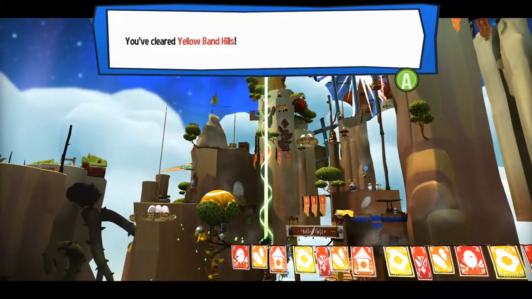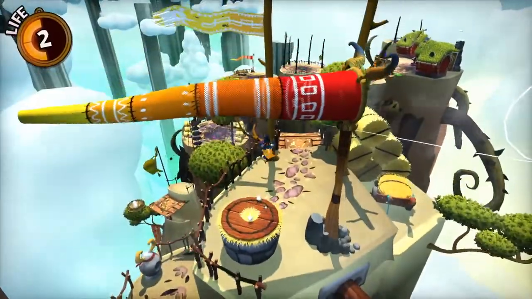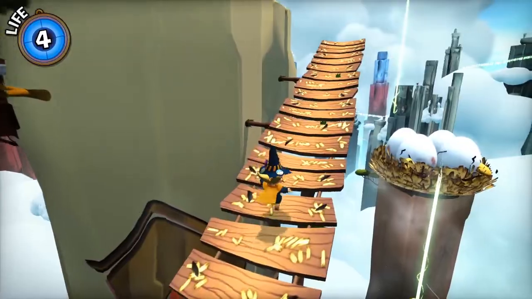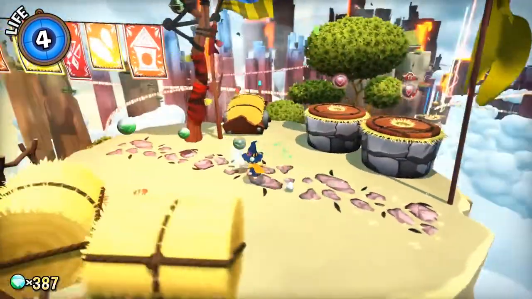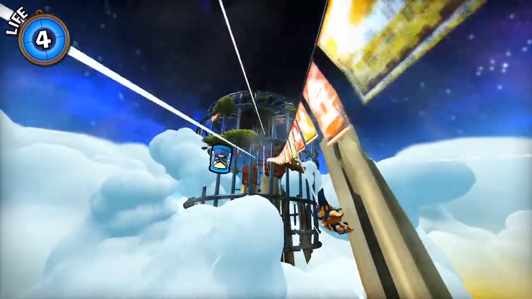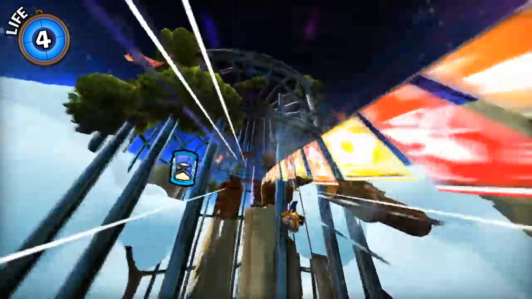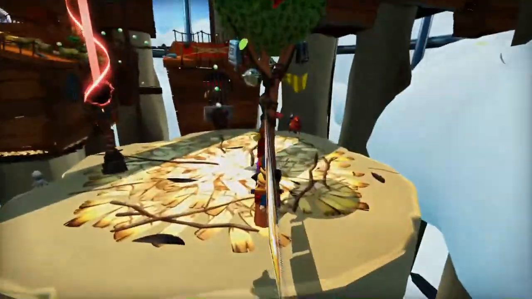You've cleared Yellow Band Hills. Oh. Apparently that was an objective. Neat. Oh, yes, I did. Silly me. Let's collect some more gems. And hey, we're making our way to the birdhouse. Ooh. We're getting really close to our next hourglass.